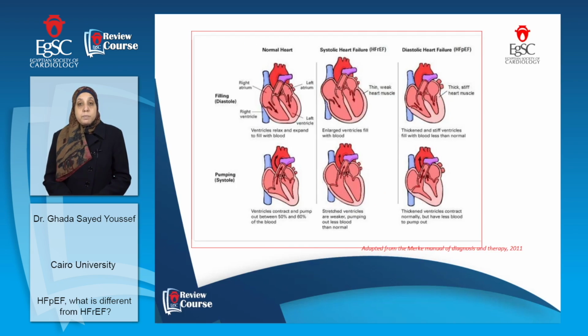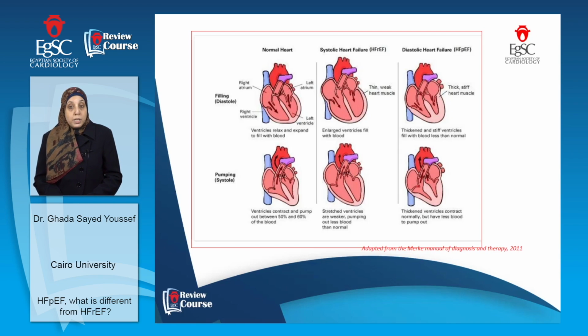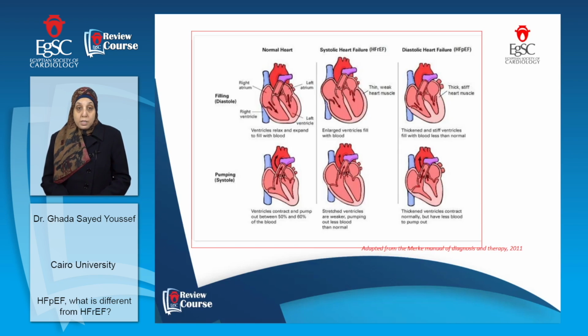As you can see here, this is the pathophysiology of cardiac systole and diastole in individuals with normal hearts, and in patients with systolic versus diastolic heart failure. During diastole, the normal ventricles relax to receive blood from both atria. In patients with systolic heart failure, or heart failure with reduced ejection fraction, the ventricles relax, taking into account that the end diastolic pressure is elevated. But in patients with heart failure with preserved ejection fraction, the muscle is thick and stiff, so the relaxation is incomplete, and the amount of blood received from the atria is incomplete.